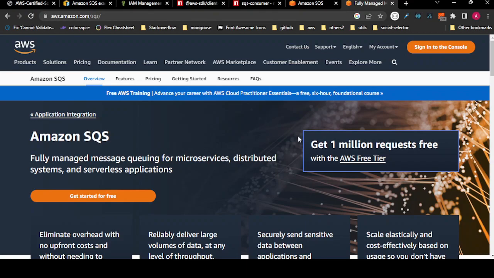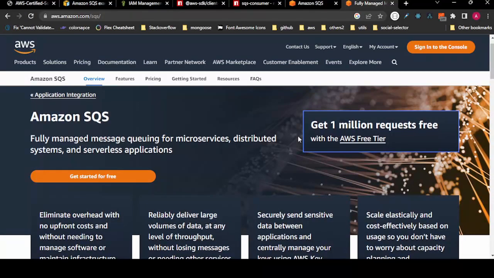First, I'll be explaining some terms in the queue. Then we'll be creating a Node.js application, where we'll send a message to the queue. We'll also pull the message from the queue, and we can basically see the usefulness of the queue. So let's get to it.